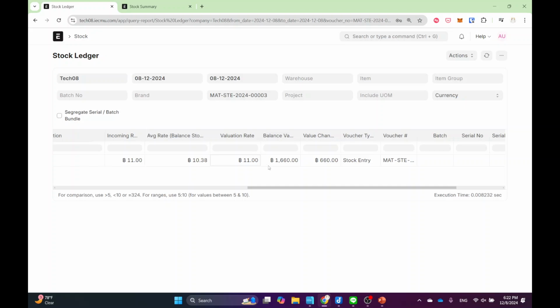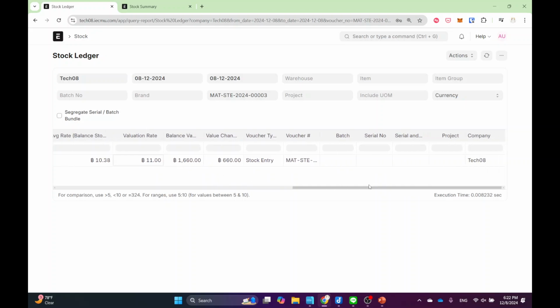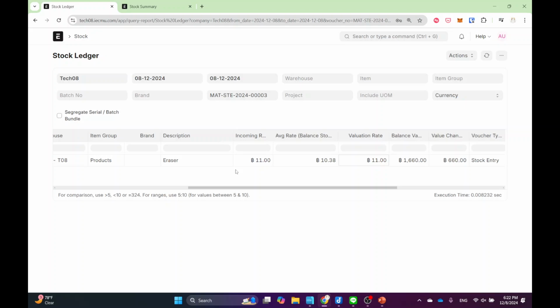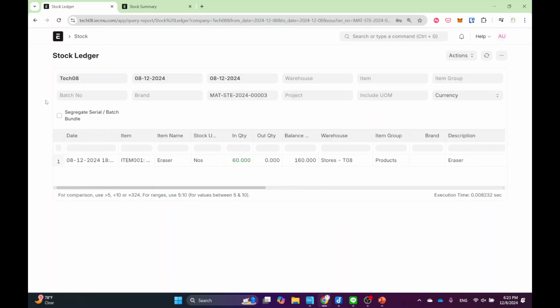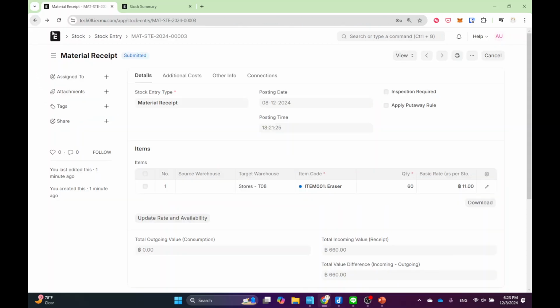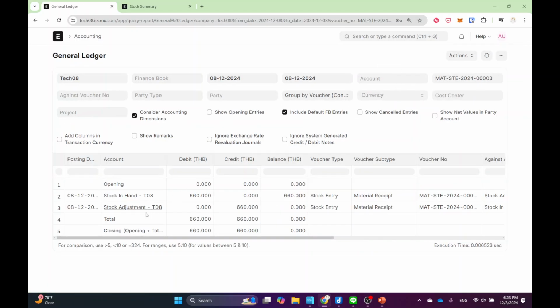Wait, what? No, I want the, actually, I skipped too fast. Oh, actually, probably right here. It's 10.38, okay? But let me show you this later. But this is the stock transaction, right? But if I were to go back, and do view, and then the accounting ledger, it's also affecting the accounting, because when you bring in the stock, something has to change.